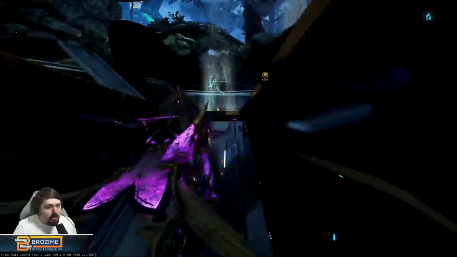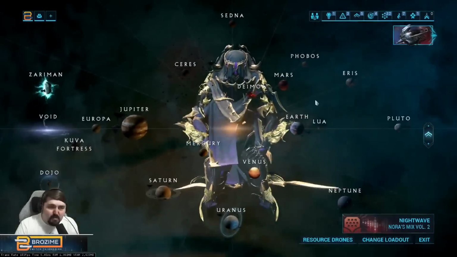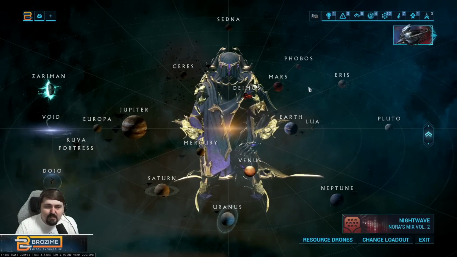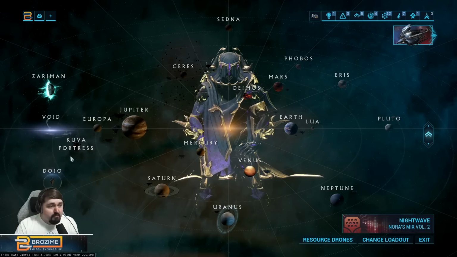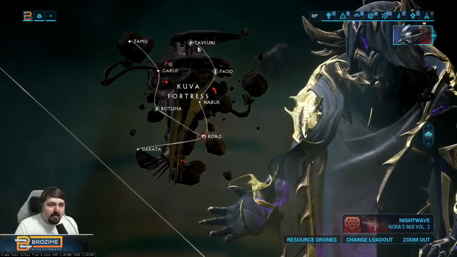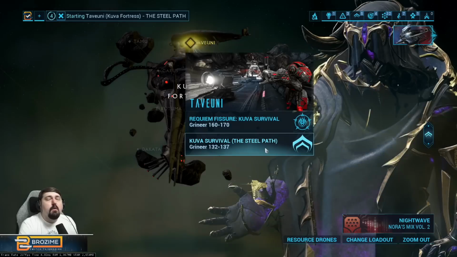We are just going to run into KUVA Survival. It's worth noting, if you have a specific mission that you'd want me to do with it, that's going to work for the just one take test. You can pick probably whatever kind of nonsense, but I will call you out in the video if you pick nonsense that doesn't make any sense. So, Steel Path, KUVA Survival, here we go.